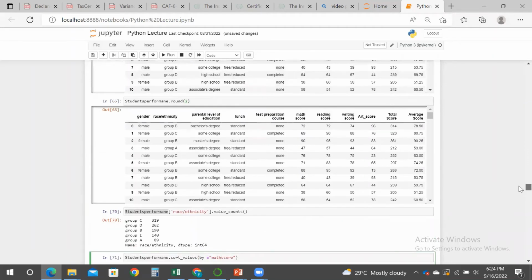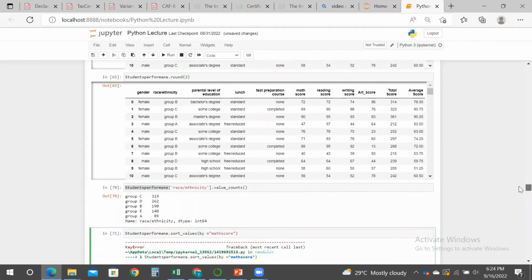Max score is spelled with SCORE. Let me try the single quote then. But I think it won't change. There is something with math score. If I remove the space, it should also not matter.